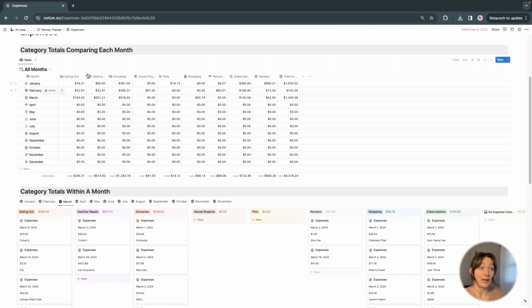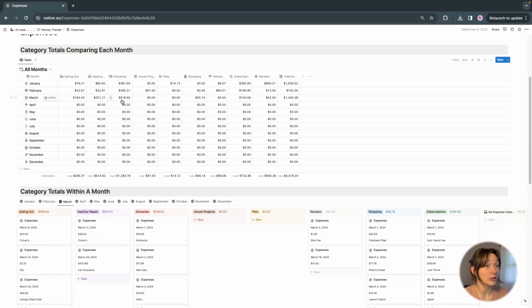So again, I like to have it categorized on this page as well, so that way I can see not just what I spent in expenses overall, but what I spent individually in expenses. As you can see, I spent a little bit more money eating out this month. That's because we went on vacation the last week of March, so I was definitely not cooking meals at home as much. I had to pay for my car insurance, which I do in 6-month periods so that I can save money. So I definitely spent a lot more in the gas/car category this month.